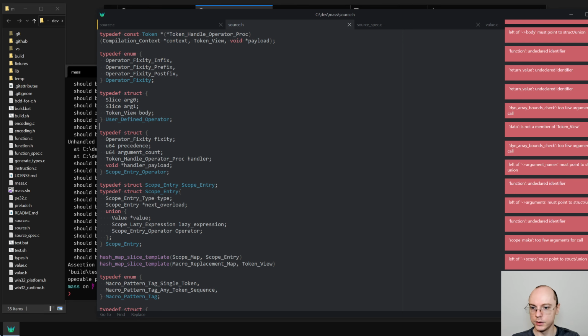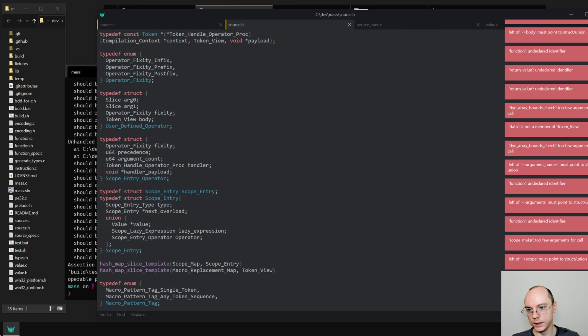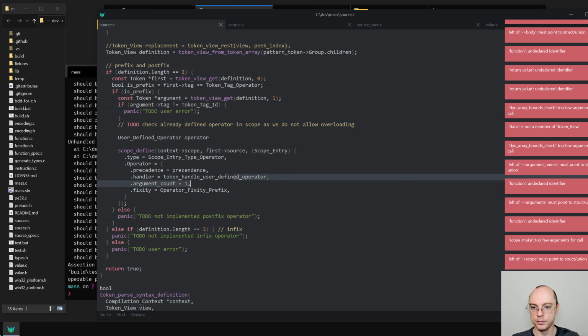Actually, it also needs to know argument count or fixity, I guess. This is a bit redundant, but it's fine. Because from the standpoint of the entry handler, this payload is a peg, so we shouldn't look into it. So if we need to put it both in the payload and for the operator parsing, then that's okay.